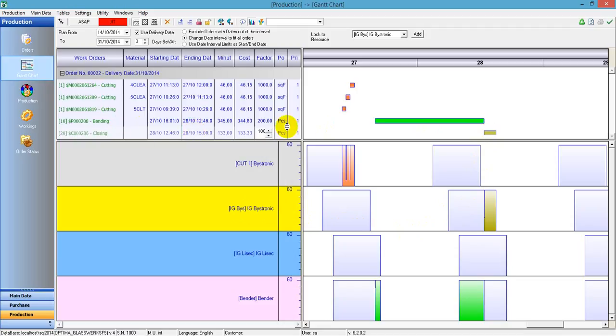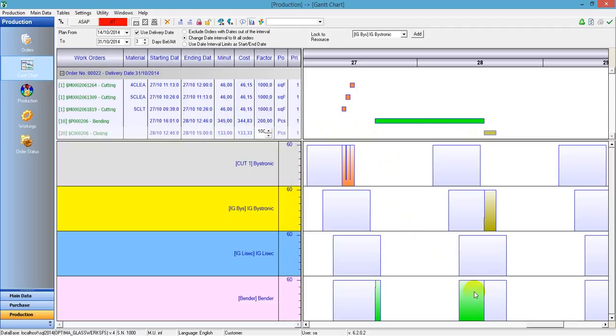The bending with priority has been scheduled to be done before the IG, so it will finish exactly when the next one starts. The closing finishes at 12:46. The bending will begin at the same time and goes back for 345 minutes.